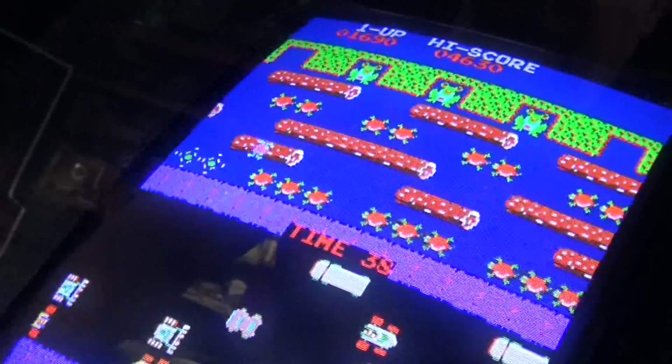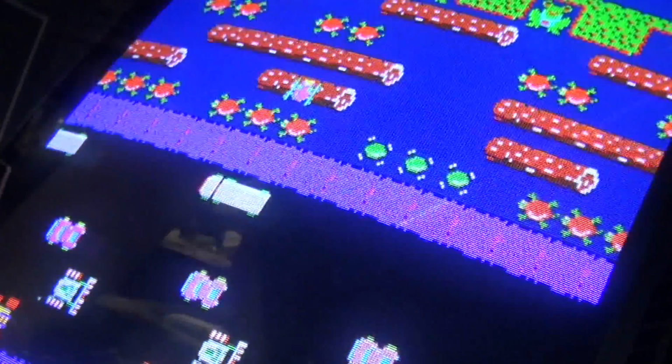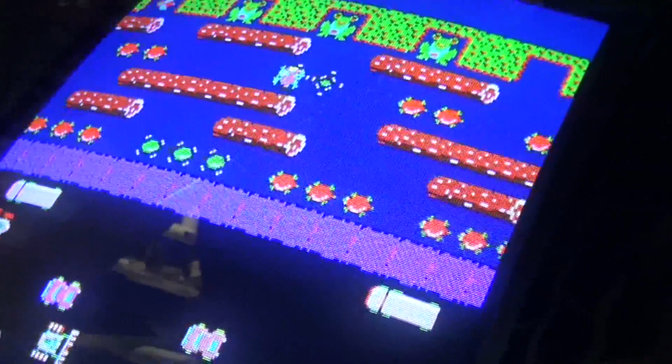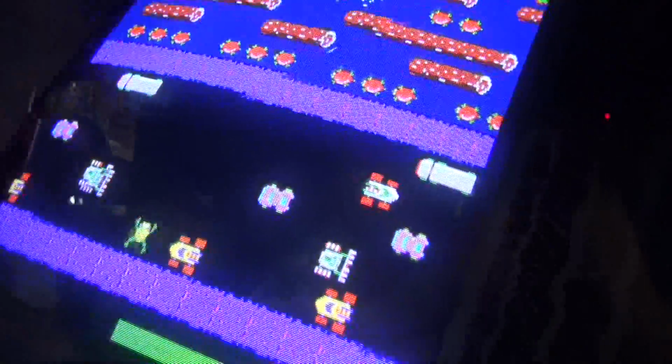Now, do you see that fly right there? I want to get that because that's worth big bucks. Nothing too bad. Surprised that log could hold you. We have a new piece of plexi here too. We had to go all out on this.